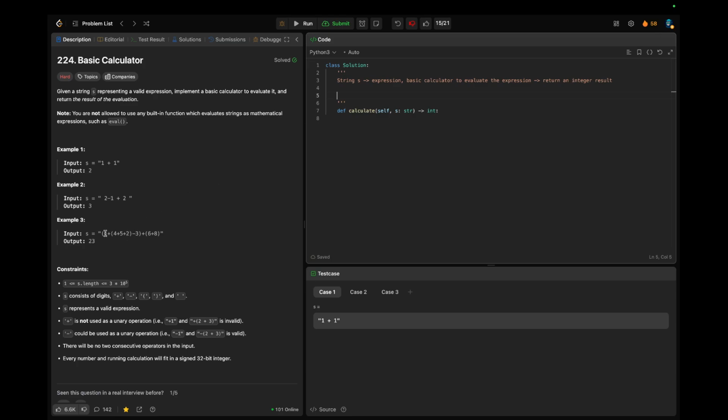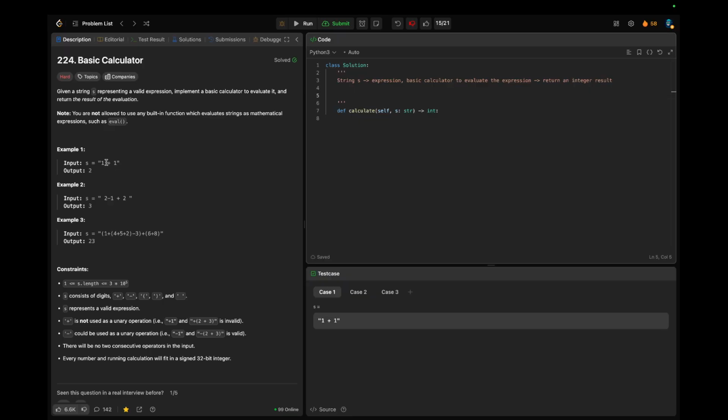We have a couple of examples here, so we can look through these examples and determine what we need to do. In example one, we have one, then some white space, then a plus, then some white space, and then a one.